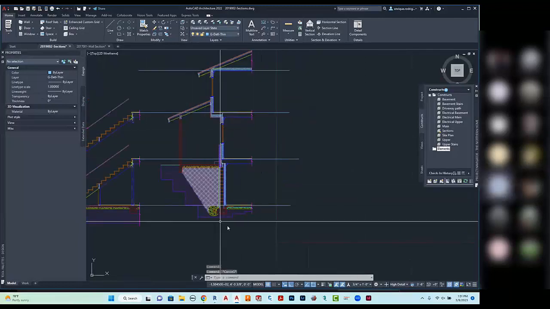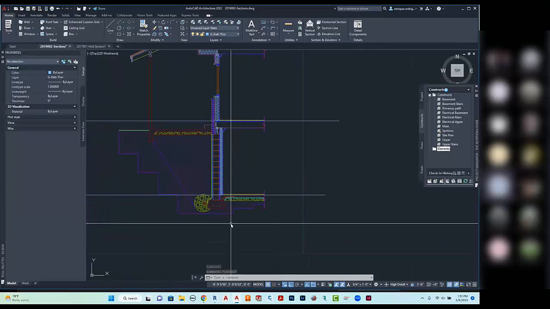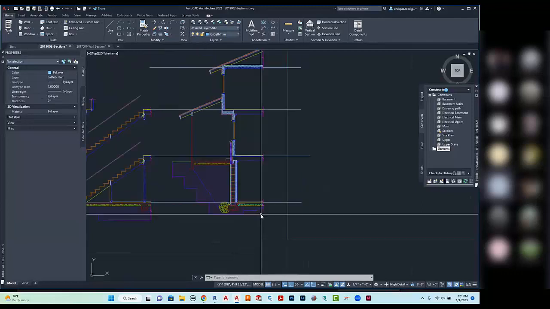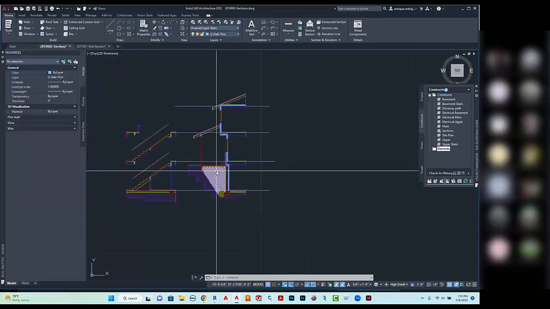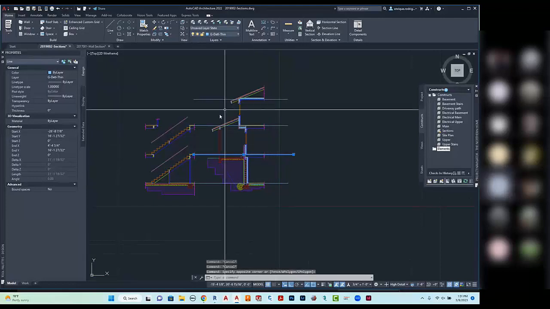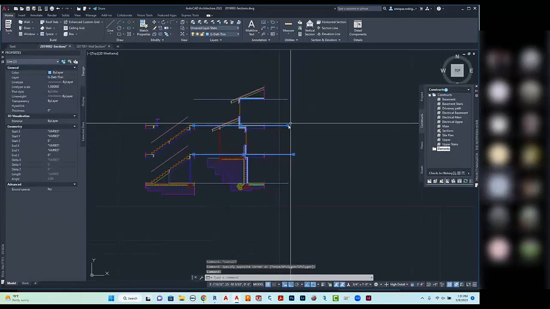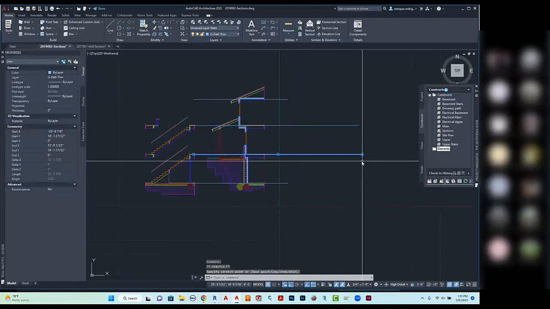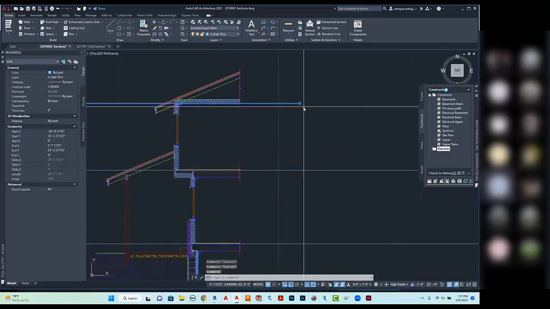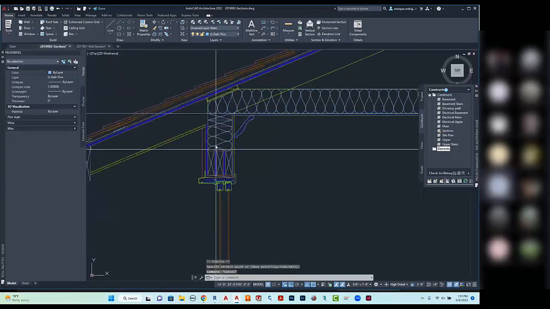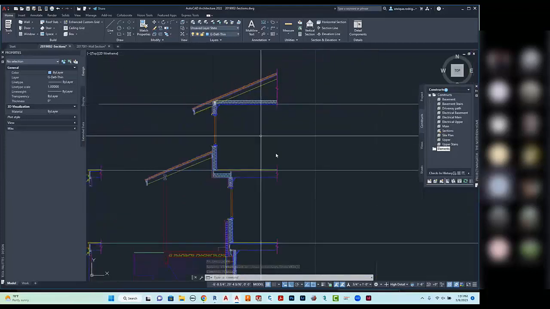So in this section, what we're going to do is identify every type of line, hatch, detail item or detail component that may be indicated in here that's going to help you draw the drawing. First thing that you're going to do is start by drawing lines horizontally that are going to represent your levels. This one is actually not a level, but this is the top of plate up in here, which is the height of the wall, which is at 8'-2".